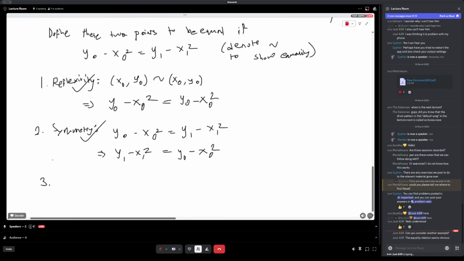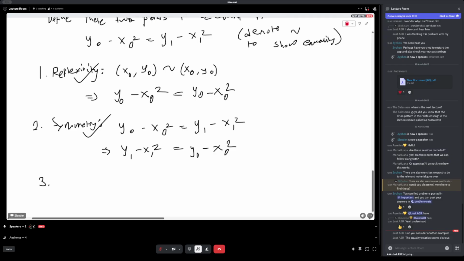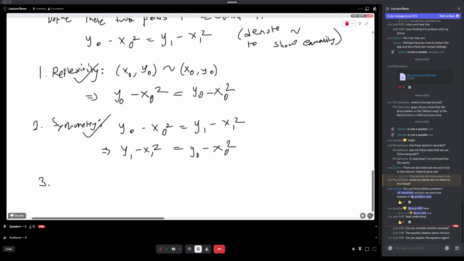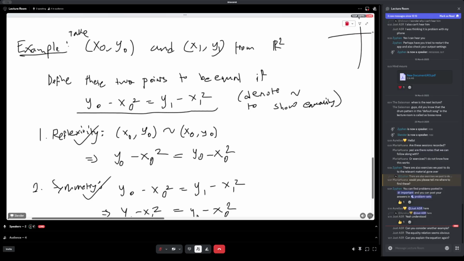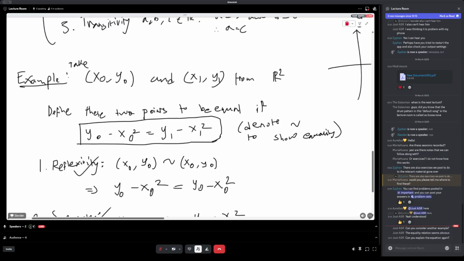And then we also have transitivity. This one requires a bit more steps. Okay, so this equation is basically something we just came up with randomly, to say that 2 points are equal if they satisfy this equation. It's completely arbitrary. It's just a definition we picked to show that 2 points are equal. So our claim is that this relation on the points of this set is an equivalence relation.